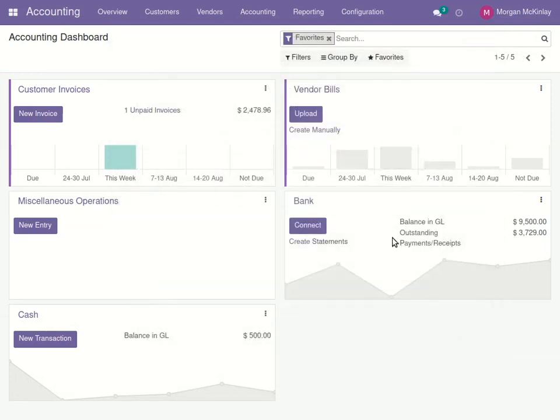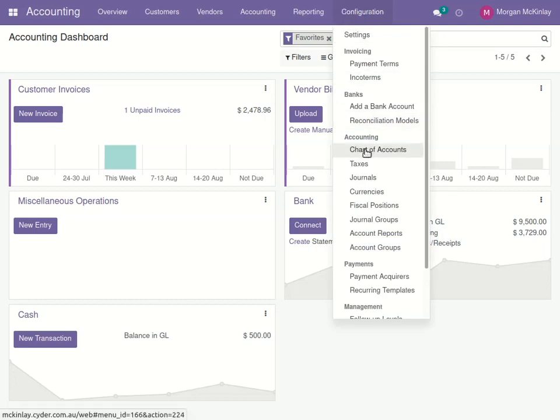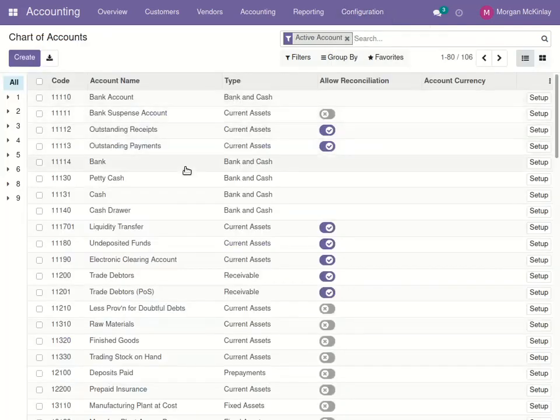So the first step is that we've downloaded our bank statement. The second step is preparing the bank statement. Now, normally what we do is go and import that statement, but I've got to do one other thing, because if you recall, we had that bank fee line, and we don't at the moment know where that's got to go. So if I go to configuration and then down to chart of accounts, bank fees are an expense.